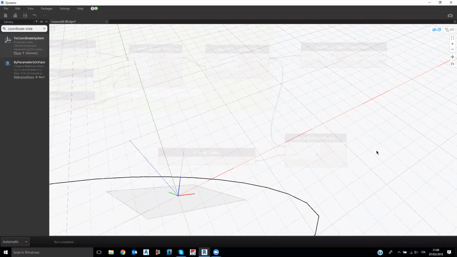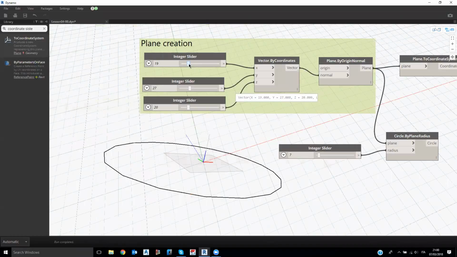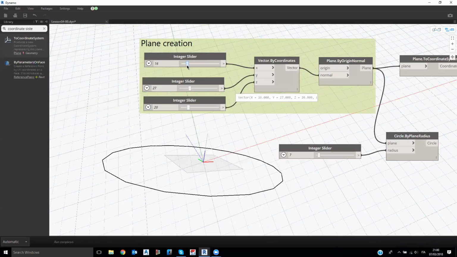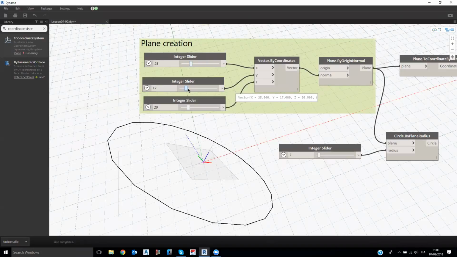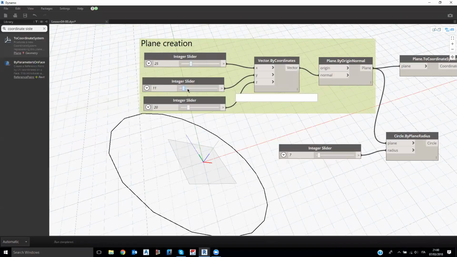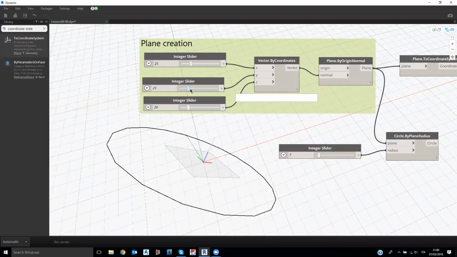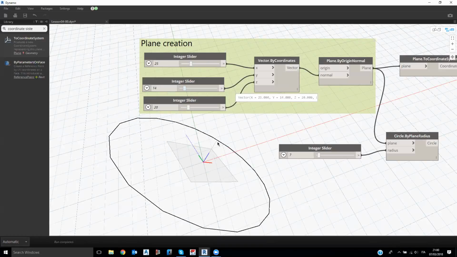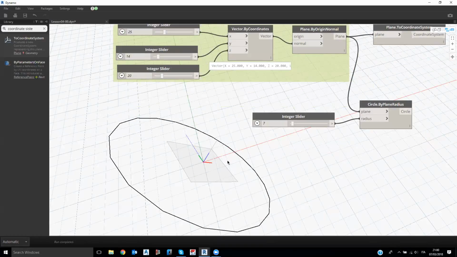So whenever I'm moving this plane, I'm also changing its coordinate system. And it's pretty amazing that you can see it in real time inside Revit, inside Dynamo, because this can give you exactly the idea of how the 3D world is working inside Dynamo. So you have your basic world UCS, your world coordinate system, which is the one that I showed you at the beginning. And then you have local coordinate systems whenever you create a plane, and you can extract that coordinate system from the plane.